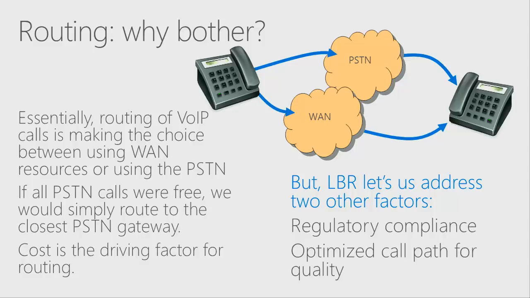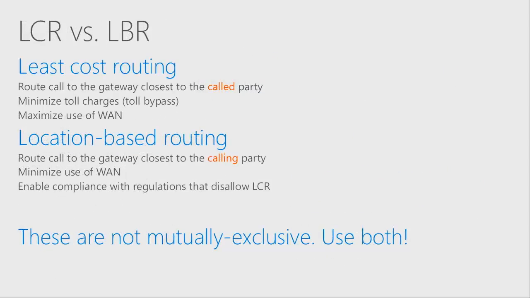Okay. So I've already mentioned this. Least cost routing is essentially finding out which number is being called and which gateway would be closest to that number. We want the least cost on the PSTN. So we're going to find the gateway closest to the number being called and use our wide area network resources, right? We pay for that wide area network, but we pay the same whether we use it or not, right? So if we've got capacity, let's use it.